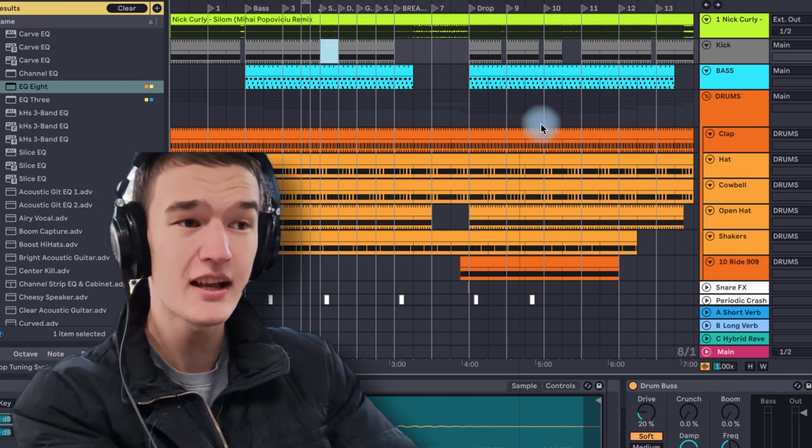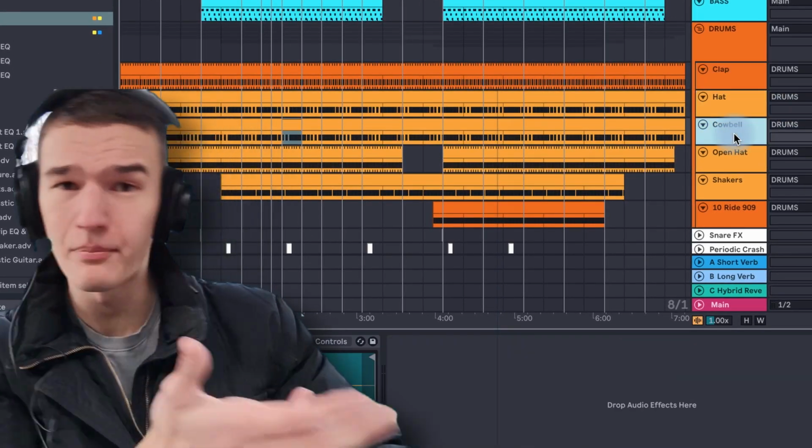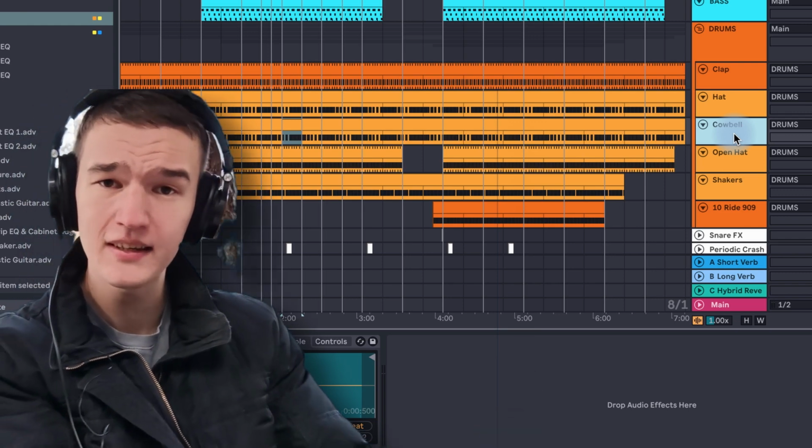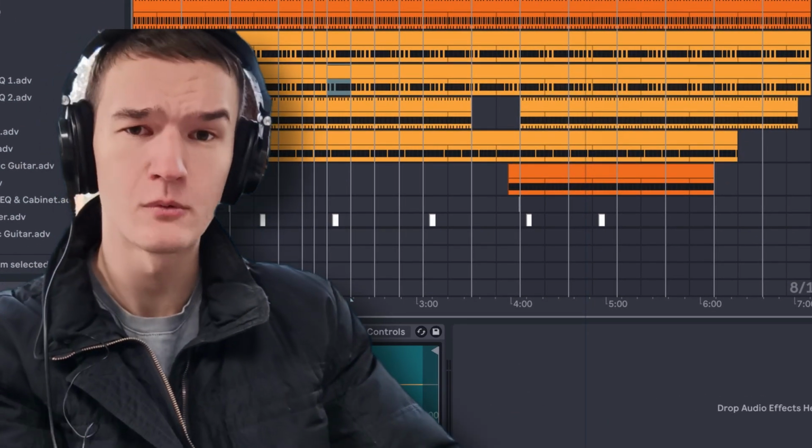Sometimes he takes away the kick. But the claps, the hi-hats, the percs, the drums basically, the drums stay. Pretty much no matter what. The drum loop is playing all throughout. Like, it's the only constant in a landscape of ever-evolving elements all around you. It gives it this hypnotic and relaxing feel.